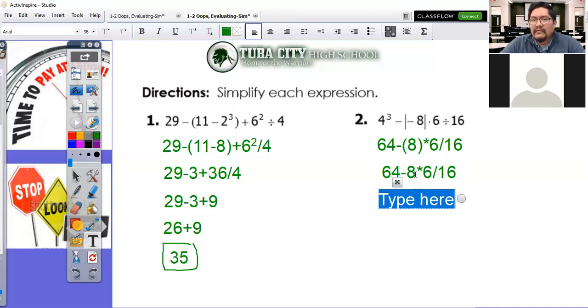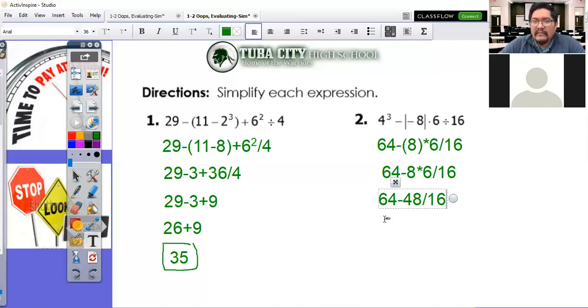Now here, if we were following PEMDAS and we look at this and say, oh, multiplication, then division, well, we would have still gotten it right. And like I said, it works a lot of the time, but it doesn't work every time. So that's why you have to kind of know a little bit more about order of operations than just PEMDAS. So this is going to be 8 times 6, which is 48.